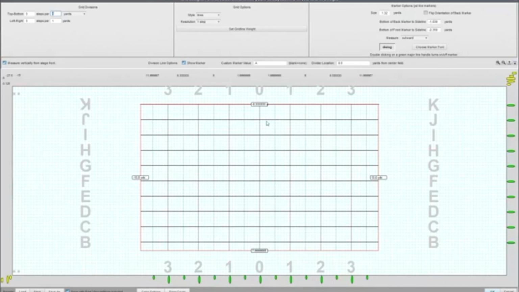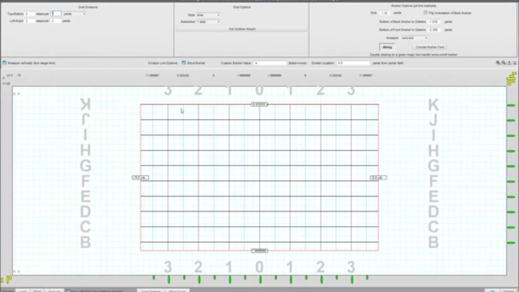And this is going to create the grid where it's going to show you the steps, and it allows your console and your tools to snap to this grid. If I wanted to do a 24-inch stride, you would enter 3 steps to every 2 yards. So that's going to give me steps every 24 inches.